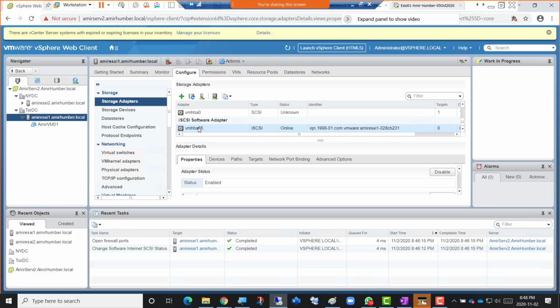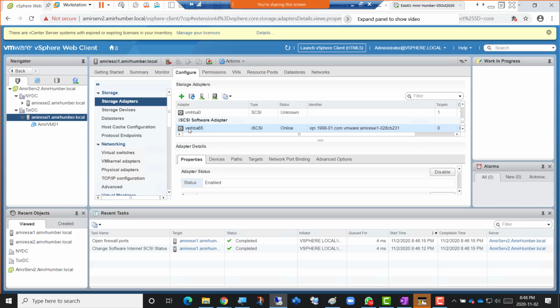This is the adapter that will help you request those disks over the network. So I'm going to select VMHBA65. Once I've selected that, I can see properties, devices, paths, targets, network port binding, advanced options. But we see a familiar term here, targets.